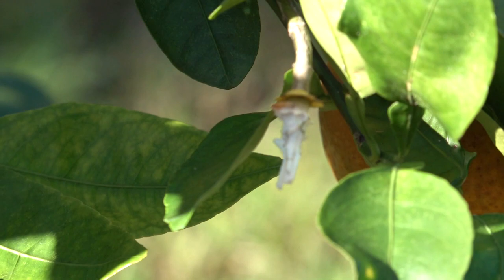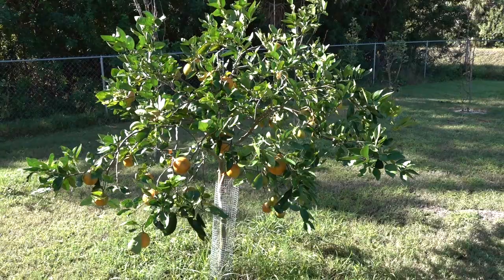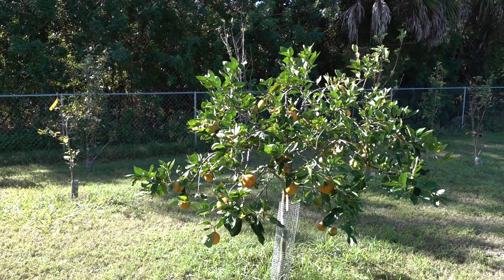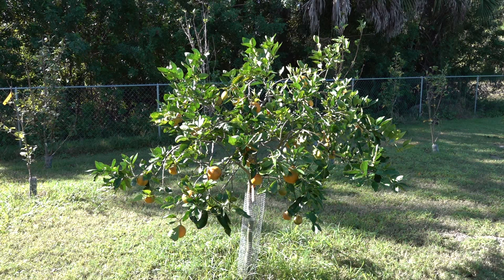I was telling some family members that I think the future of citrus in Florida looks very very grim. I don't think this will be a viable long-term crop for Florida anymore. I grew up in Florida - I've been here since the 1970s when we came. I remember the citrus industry before this whole disaster - it was fantastic. There were citrus groves everywhere, millions of tons of fruit produced every year. You could have oranges and tangerines from your yard - not anymore though.